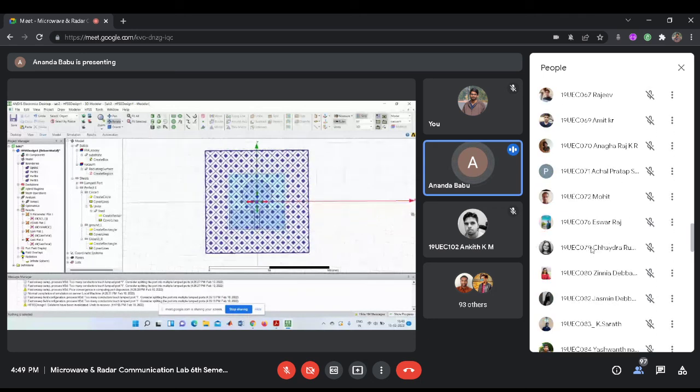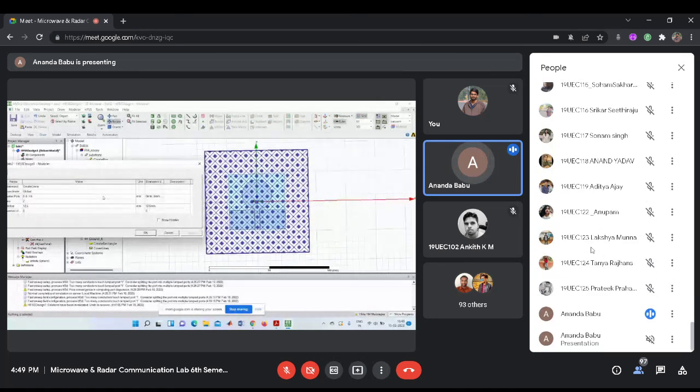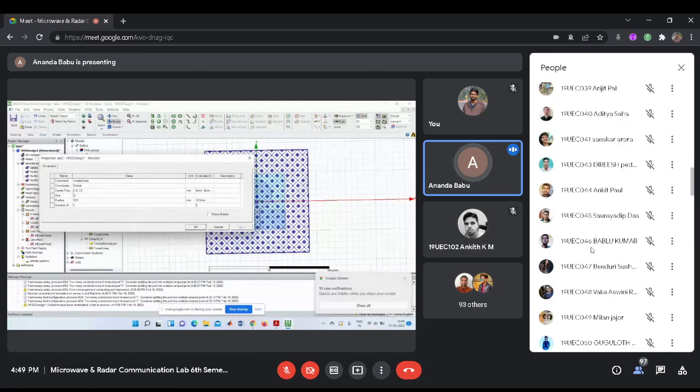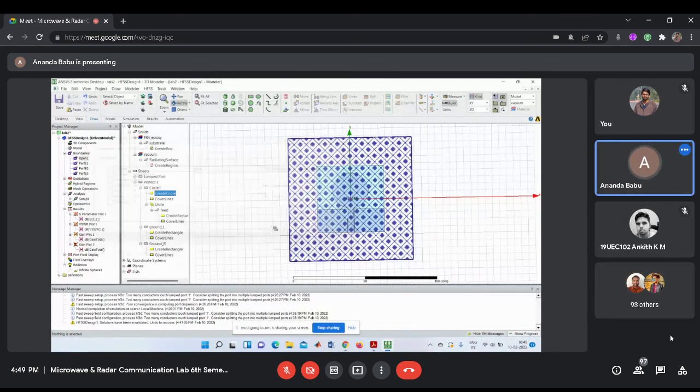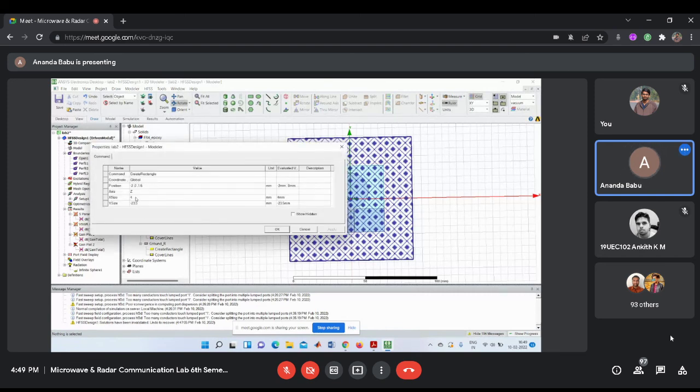Otherwise you can note down any one. Note down the circle dimensions: the circle position is 0, 6, 1.6, and the radius is 12.5. And this is the feed, connecting the feed width and feed length. The feed width is 4. Previously I used the default of 3.8, but 3.8 did not give the accurate value, so I changed it to 4. You can increase above 4 also, 4.1, 4.2. You can keep increasing the value, and fix the value at which you get the best result.